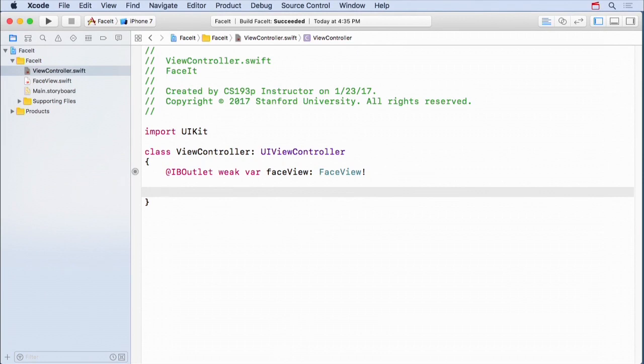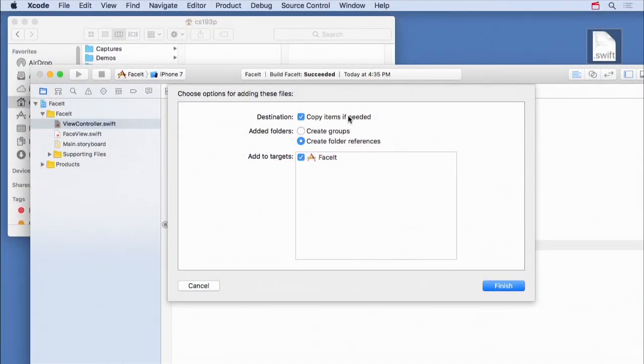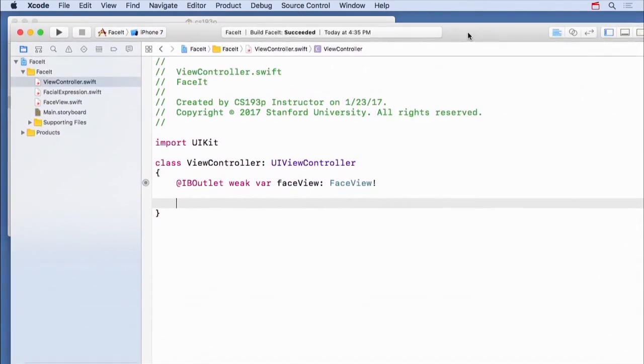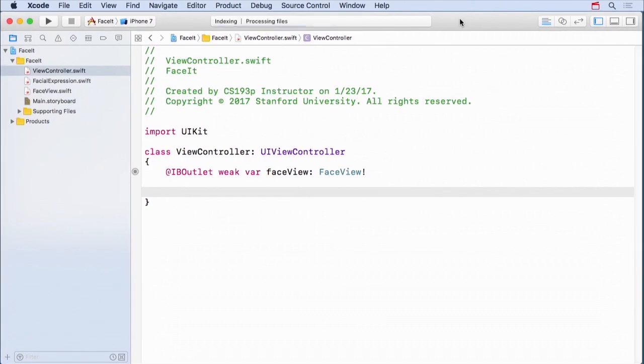And remember, in an MVC picture, the controller can have green arrows to its view, that's this, and it can have green arrows to its model. So let's create a connection to the model. What is going to be the model of our MVC? I'm actually going to drag that in right here. It's called FacialExpression. When you drag things in, I strongly recommend you check this destination, copy items if needed. Otherwise, when you drag in a class or struct or something, you'll be pointing to it, so if you change it in wherever you got it from, it'll be changing it in your project. So usually you want to copy. Maybe that might be what you want in certain circumstances, but usually you want to copy it in.